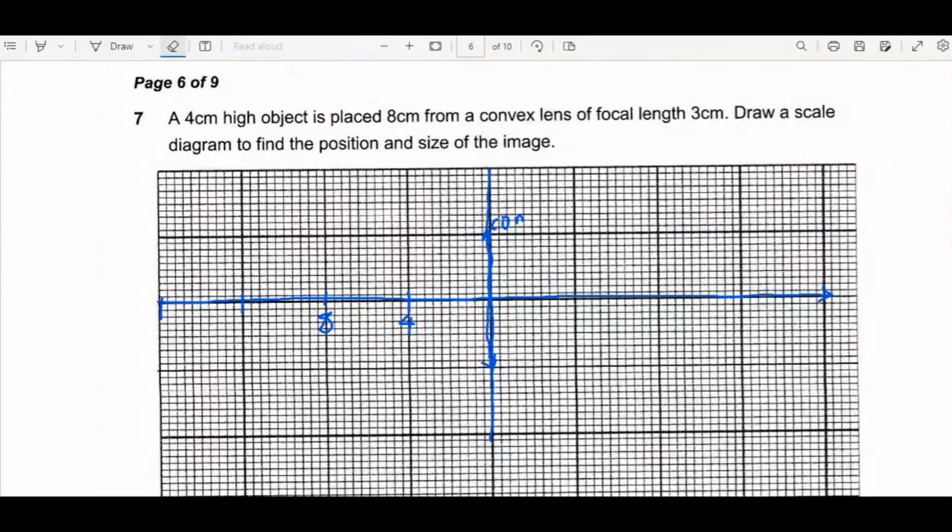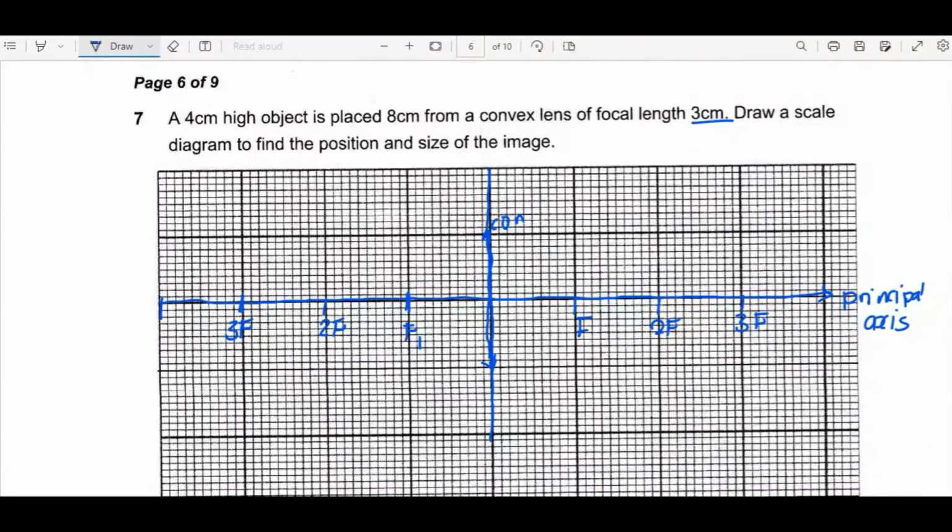Let's not show the numbers. We are just going to indicate the focal points. The focal length is 3 centimeters. So let's say this is our F1, this is our F2, then here we have F3. We do the same even here, F1, 2F, 3F. So this is the principal axis.